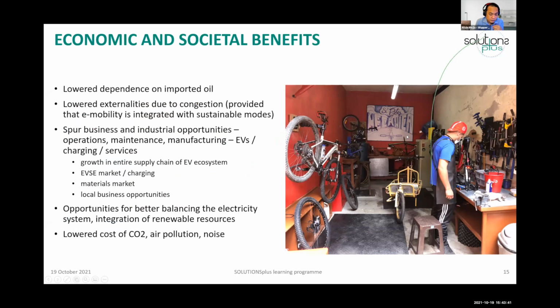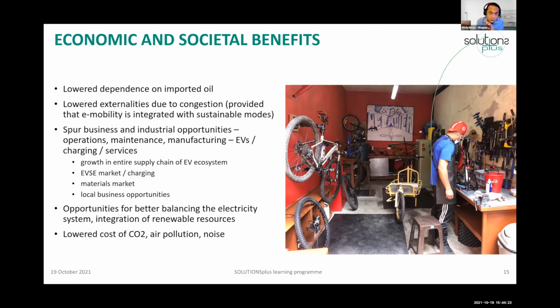There are also a multitude of economic and societal benefits depending on the situation of the city or the country. But e-mobility can help alleviate oil dependence, which can also be a national security related matter. More importantly, it can spur new business and industrial opportunities across the different chains of the ecosystem, related to the EVs itself, the charging facilities, the services that are generated through the creation of the interlinkages between these different components. The evaluated benefits could definitely be significant.